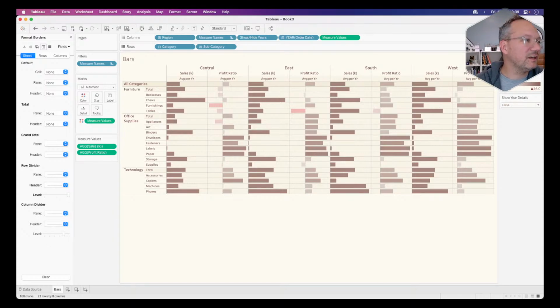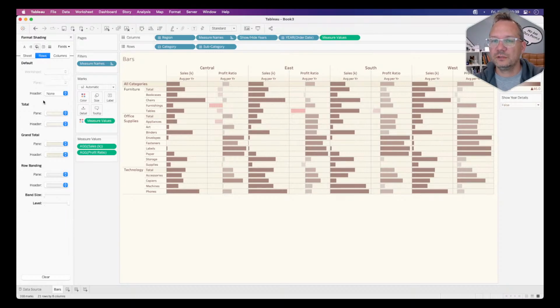Oh, Donna. Yes, please, I want a clue. When applying the shading to the total rows, make sure you're just looking at the sheet setting, the row setting. Yep. Thank you. So I'm doing everything at the sheet level, and I need to be doing it at the row. Right?